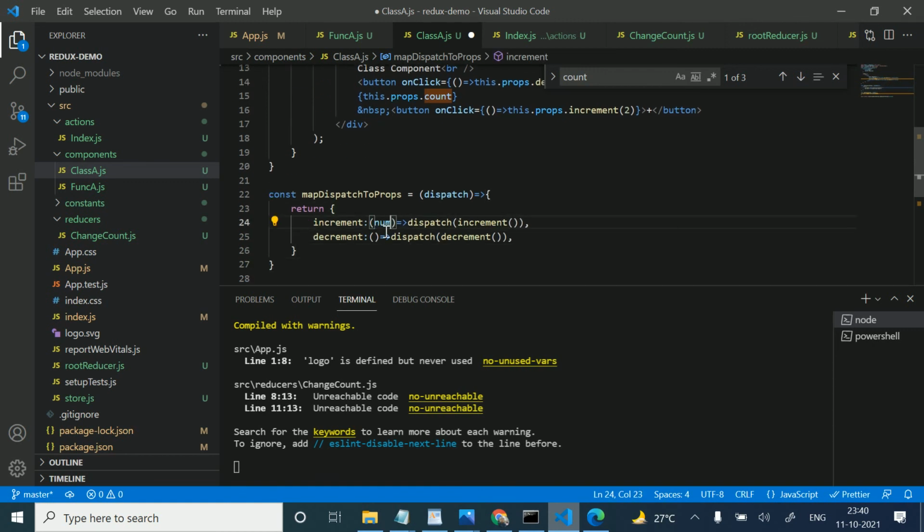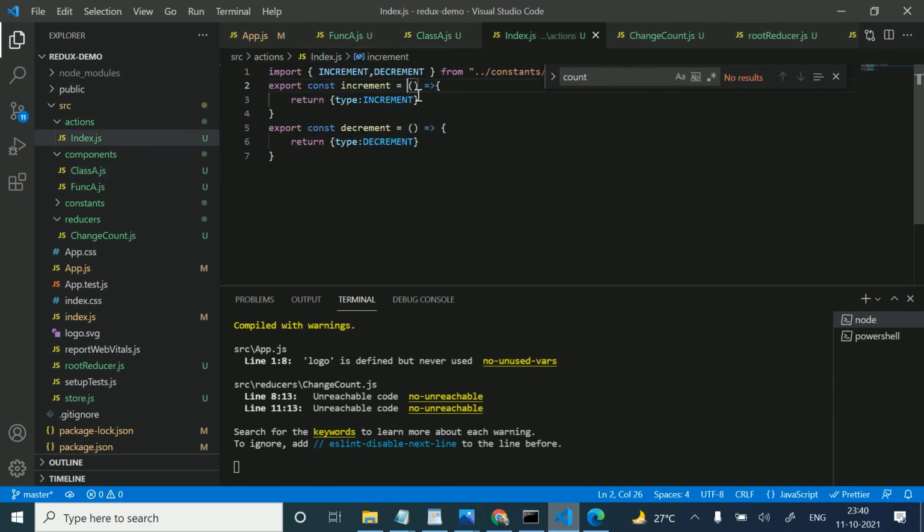Okay, number like this. We will pass this number here in our actions, and we will go to our actions and get the number here.